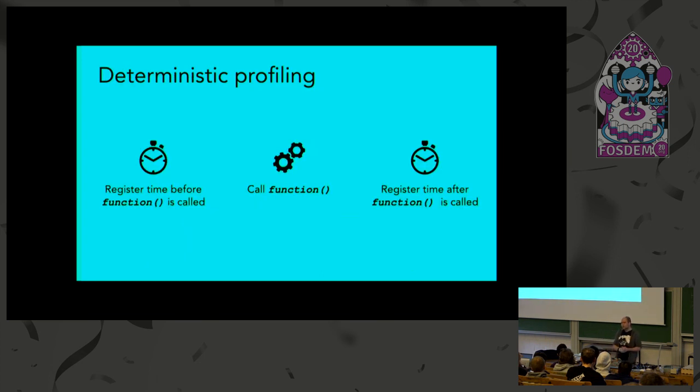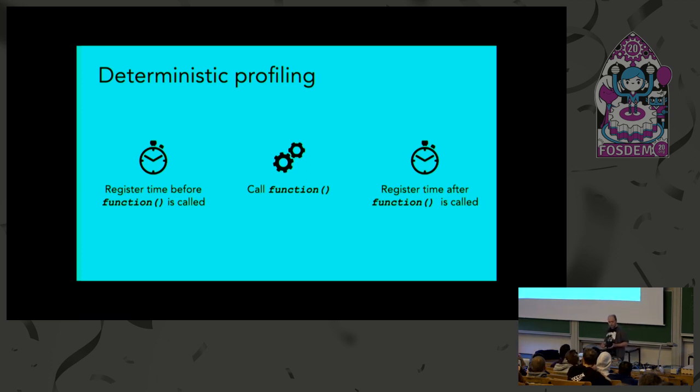Deterministic profiling, if you never used cProfile or don't know how it works, is pretty easy. It actually hooks itself inside Python. It says to CPython, each time you call and execute a function, I want you to tell me, and I will note down the time. When you finish executing the function, you call me again, and I will note down the time, compute the difference between the two times, and I will know that this function has run for that many seconds.